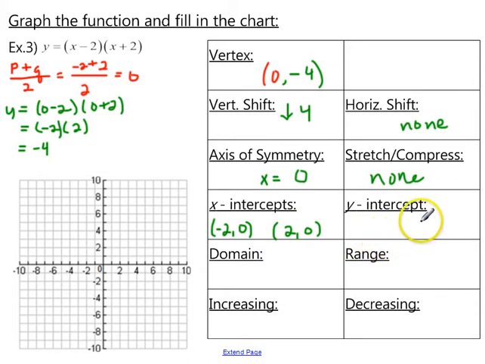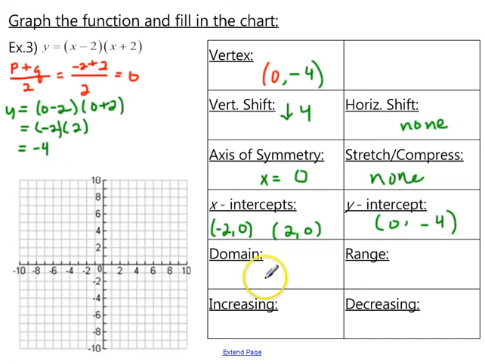And then our y-intercept is going to be found with the coordinate point (0, the y value when we substitute in 0 for x). Now it just happens to be that because we already found (p+q)/2, and that is 0, we've actually already done this. But if your (p+q)/2 is not equal to 0, you'll have to substitute in 0 again and do this a second time. So we've actually already done this, so it's the same.